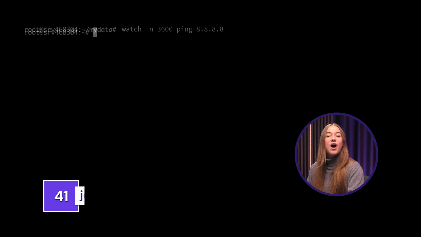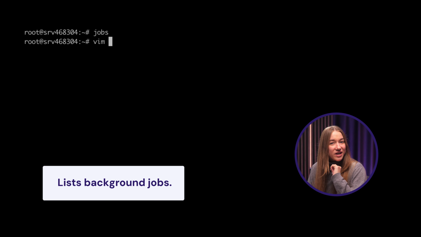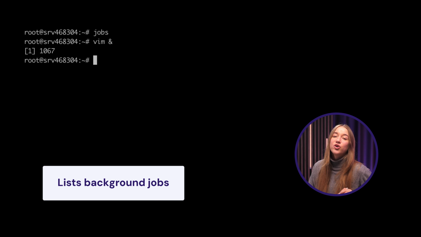Up next, we've got jobs. That is the jobs command. It lets you check the tasks and commands that are currently running. So if you run it without any arguments, it will print the list of all tasks currently running both in the background and foreground. If nothing's running, there will be no output. Add the -l option to see detailed information about each job. Add the -p option to print out only the process IDs.